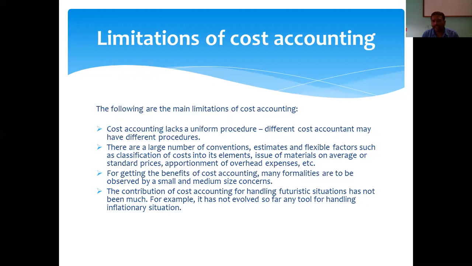And regarding the benefits of cost accounting, many formalities are to be observed in small or medium sized concerns. Just now I said a job is a small one, a contract is a big one. So according to the nature and the size of the firm, they have to adopt whichever technique or method is suitable. And the contribution of cost accounting in handling futuristic situations has not been much. For example, it has not evolved as a tool for handling inflationary situations, and such things are not recorded.